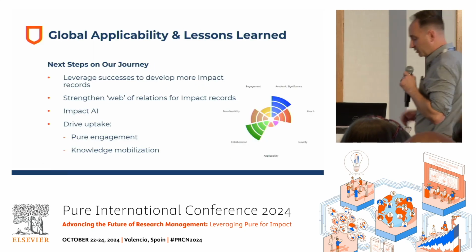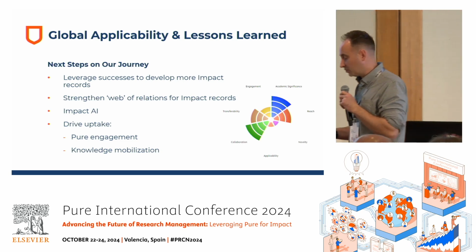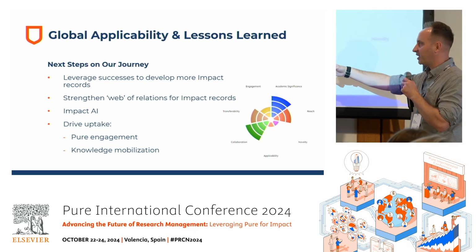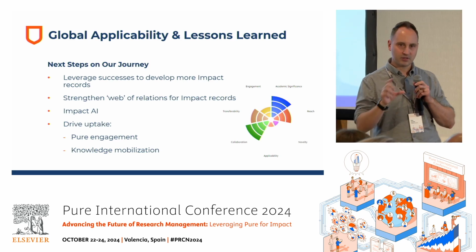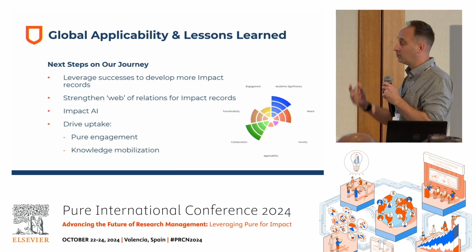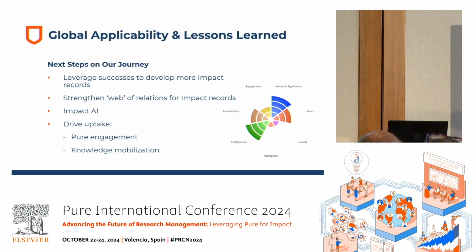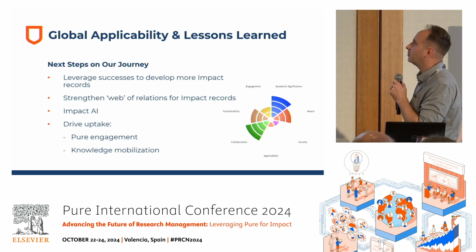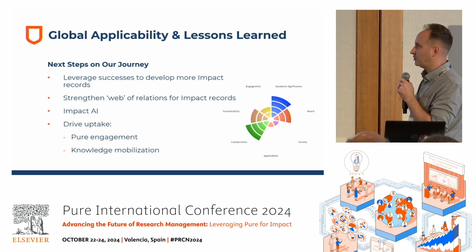Thanks, MacKinley. So I'll just tie together a few last threads and share some takeaways for you here. One of the things that we've learned is how we can use the impact content type to drive engagement and uptake with both Pure and knowledge mobilization and impact literacy. So there's this kind of synergy where we can get good mileage in uplifting both Pure within our research community and knowledge mobilization and impact. I talked earlier about some of the successes that we've had on our implementation journey of Pure, and now how we're using those to get good mileage out of impact content types in Pure.